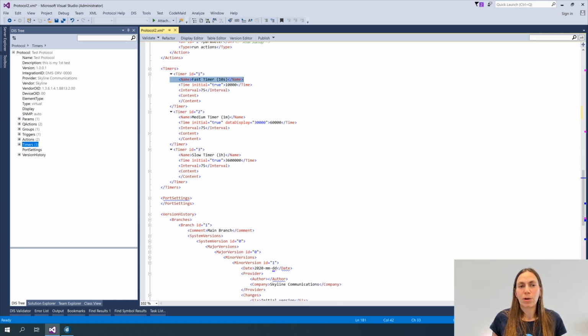We can give a timer a nice name. We can give it, of course, a timing. Every X amount of time I would like to, again, do something. So it makes sense that the content of a timer will be a group. I would like to do something. To-do list were groups. So we will usually have 3 types of timers.